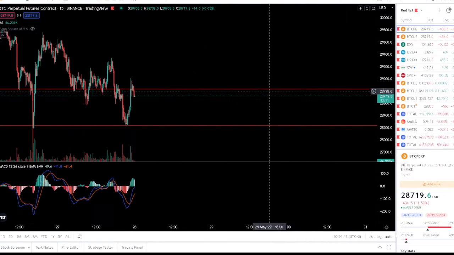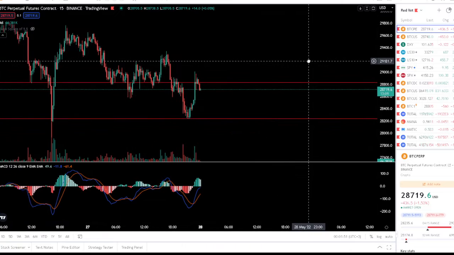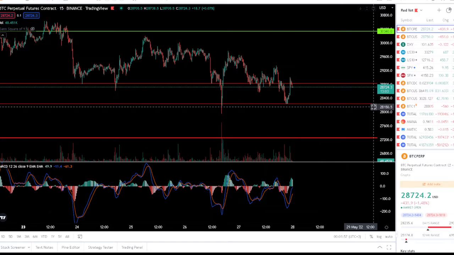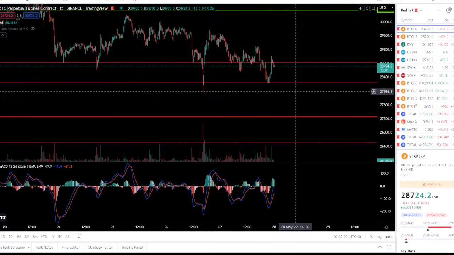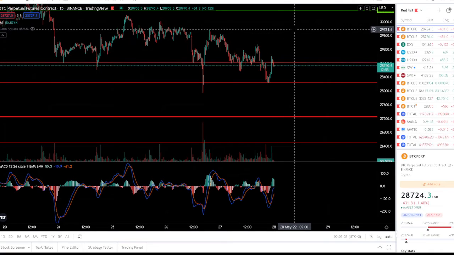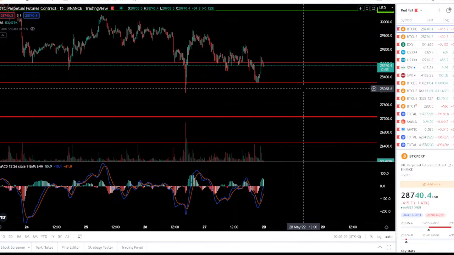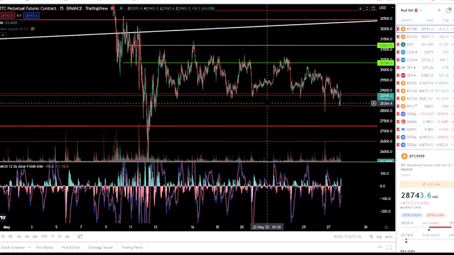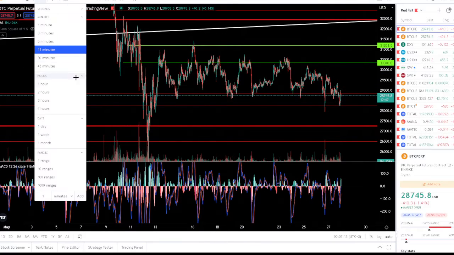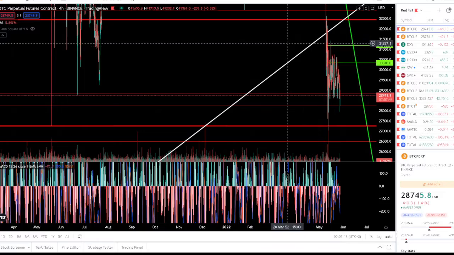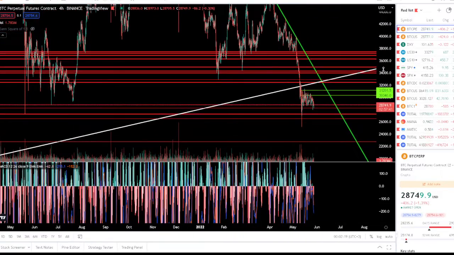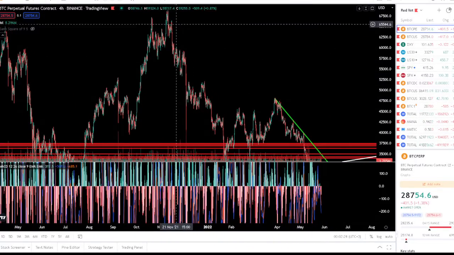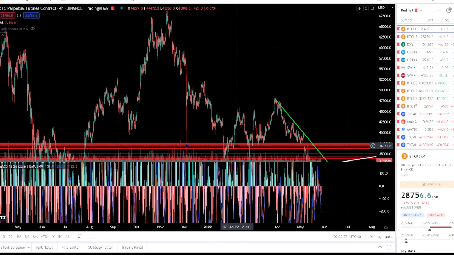Don't FOMO in, just because you see a green candle and you jump in and think it's gonna pump forever. Even now, even though the sentiment in the market is that Bitcoin is going to go down, we will have pumps. We could pump all the way to 29.7 and we'll have dumps again. We're just in a range. We're consolidating. This looks like we're consolidating in a corrective way, in a correction wave. And if you judge where we came from, up from 69k, it really looks like a wave 1, and this is a wave 2.